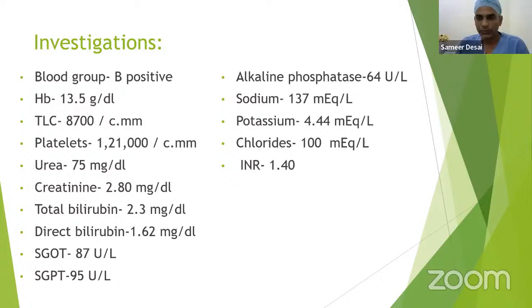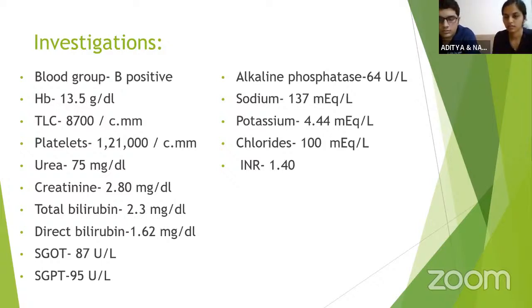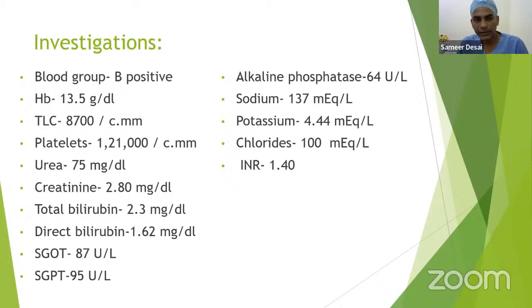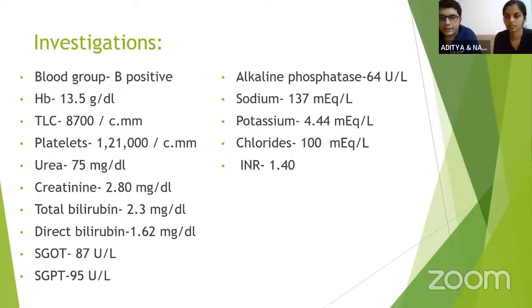So you started off with volume resuscitation with sodium chloride. Now you got the blood investigations with the creatinine of 2.8 and the potassium of 4.4. You have given about 1 liter of normal saline. Are you going to change anything now? We can change the fluid from normal saline to a balanced salt solution like Ringer's lactate, which will prevent the hyperchloremic metabolic acidosis associated with normal saline. And because his potassium value is within normal limits, RL is fine for him.